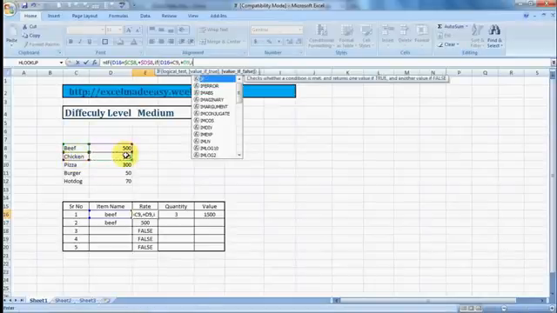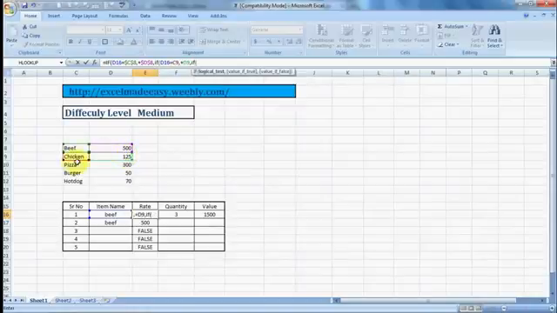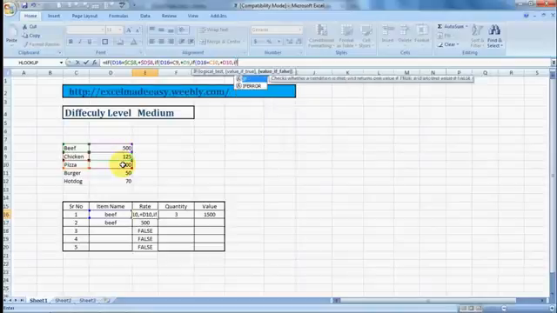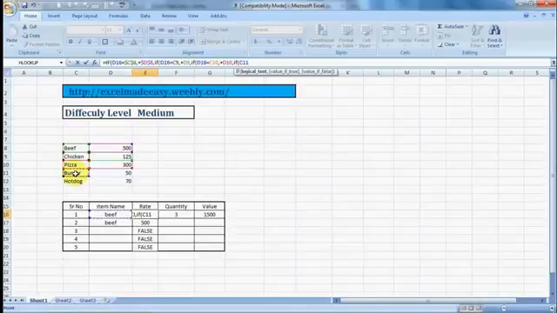Then again comma, IF bracket open, if in this cell somebody enters pizza, then the rate equivalent to pizza should come up. Then again IF bracket open. So complicated. You would have to watch this video once or twice to use it completely. I'm so sorry.